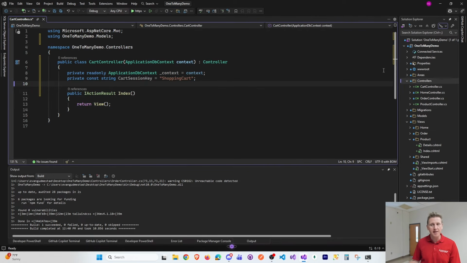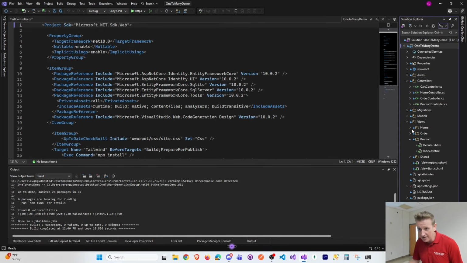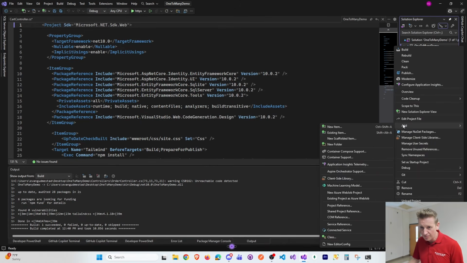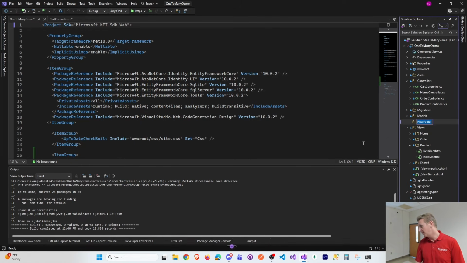And then I'm going to write a method. And it's going to require a little bit of boilerplate. You guys remember the ISession interface is where a lot of the magic happens to work with session state. So there's a little bit of boilerplate code to save objects into session state that I like working with. So I'm going to make a folder called extensions. I'm going to add, misclick. Add a folder called extensions. These are for extension methods.